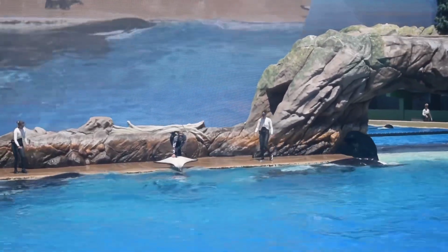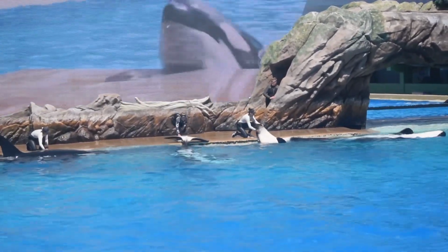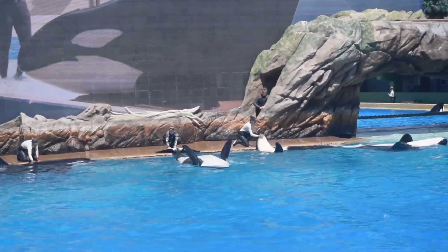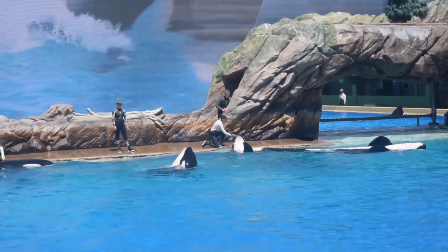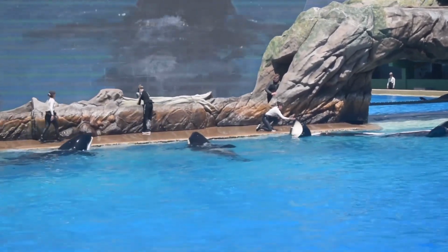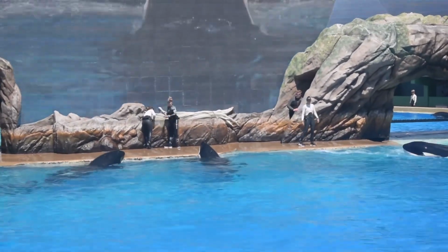You can see this presentation behavior right here as Ella works with one of our whales at the bottom of the screen. They can also slide up onto a scale, allowing us to weigh them regularly every single week. They will even allow us to collect a sample of air from their blowhole because of the trusted relationships that we build with them day after day here at SeaWorld.